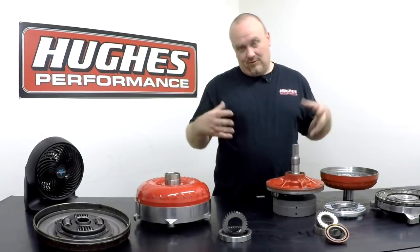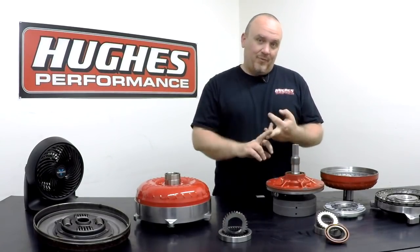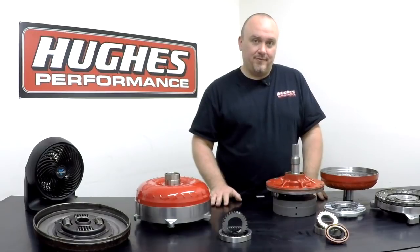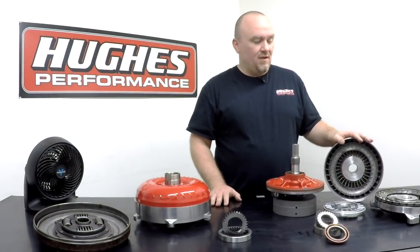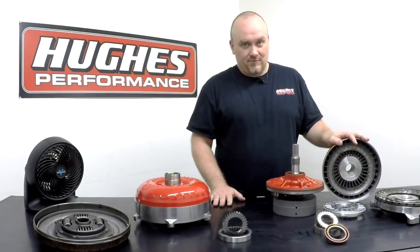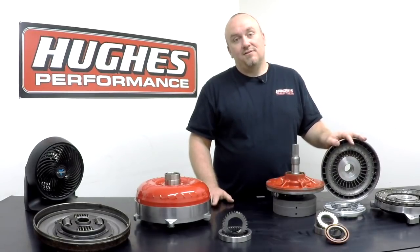Again, it's all about what the whole combination wants. Torque output, horsepower output, RPM capability, weight, gear ratio, tire size, what your expectations are for the combination to perform. That's all going to affect how the converter functions and what converter is right for your combination. And that's why it's so important to call a professional like us here at Hughes Performance and get a recommendation on what your vehicle needs rather than just price shopping or going off what catalog recommendations state you should be running with your vehicle.